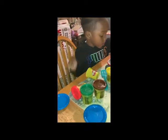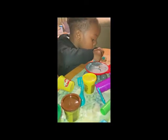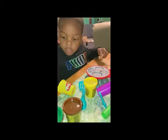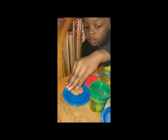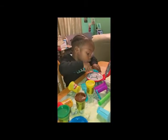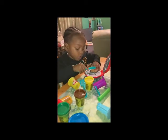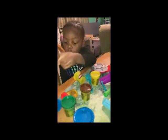I need to cut this. You're going to cut it? But that's the bun. I thought we were going to cook the burger. He's going to cut the bun. Cut it over here. Yep, and put it there. There we go.